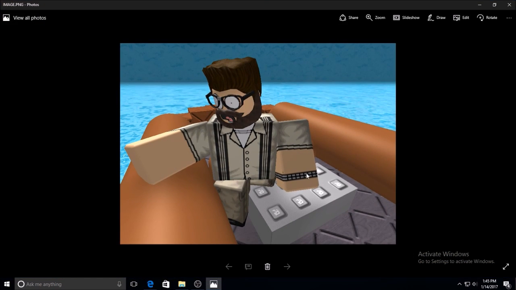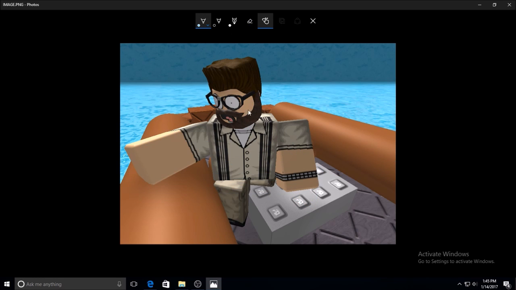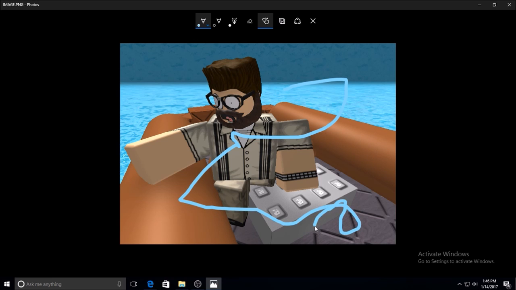Depending on what you want to do with this, you can edit it. I can edit this. I can draw all over it or something like that. I could use the erase tool to erase stuff like that. You can do anything with this, basically, whatever you want with it. Yeah. I usually will use something else such as paint.net. I haven't used that in a while.